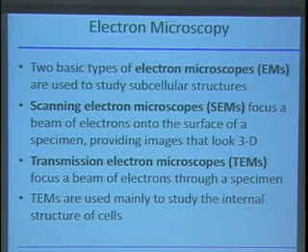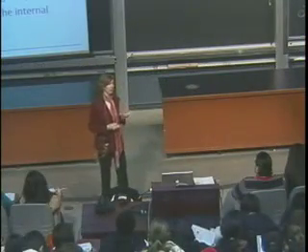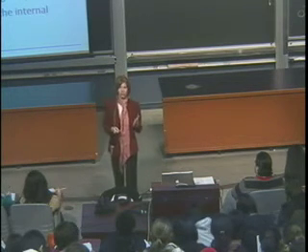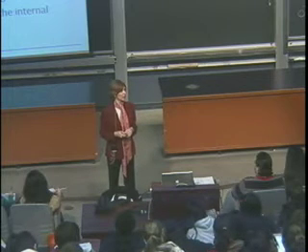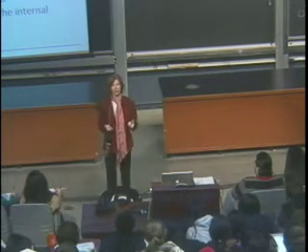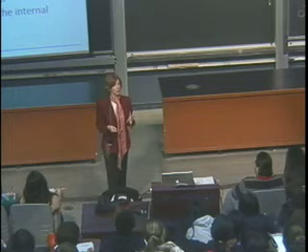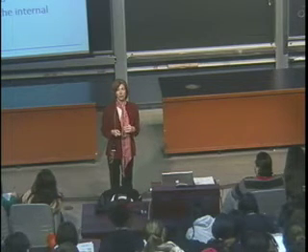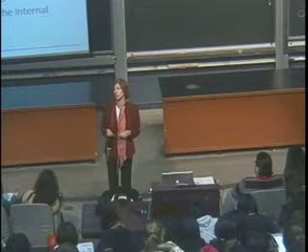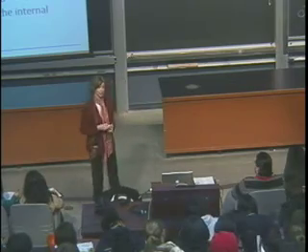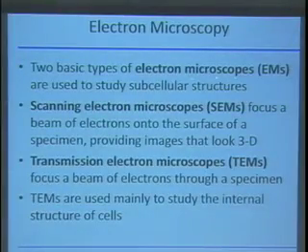And one of the motivations for developing an electron microscope was the realization that the limitation in light microscopy is really the wavelength of visible light, right? So we're sort of limited by the resolution that we can get by the wavelength of visible light that can pass through the specimen and be focused by the lens of a light microscope. For an electron microscope, we have a much smaller particle, much smaller wavelength, and so we have the potential to image samples at a much higher resolution. And so that was a very strong motivation to develop this technology. And so these types of microscopes are used to study subcellular structures.